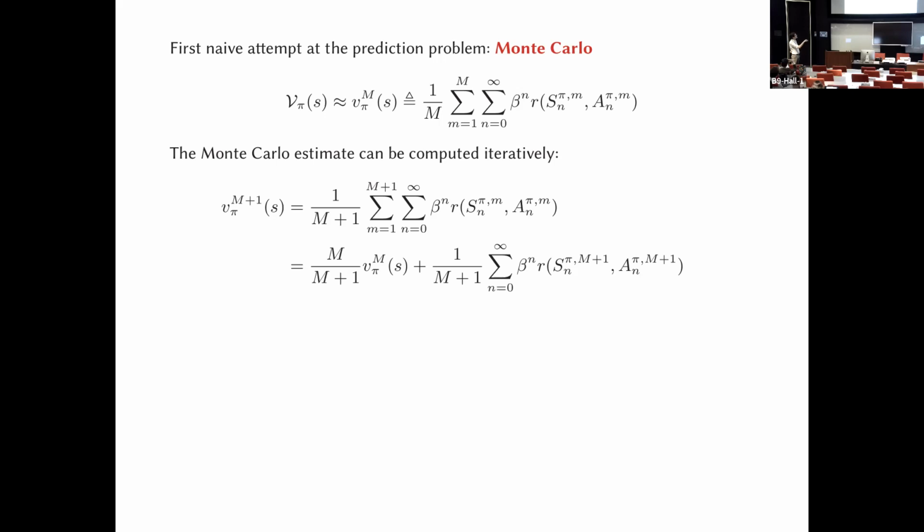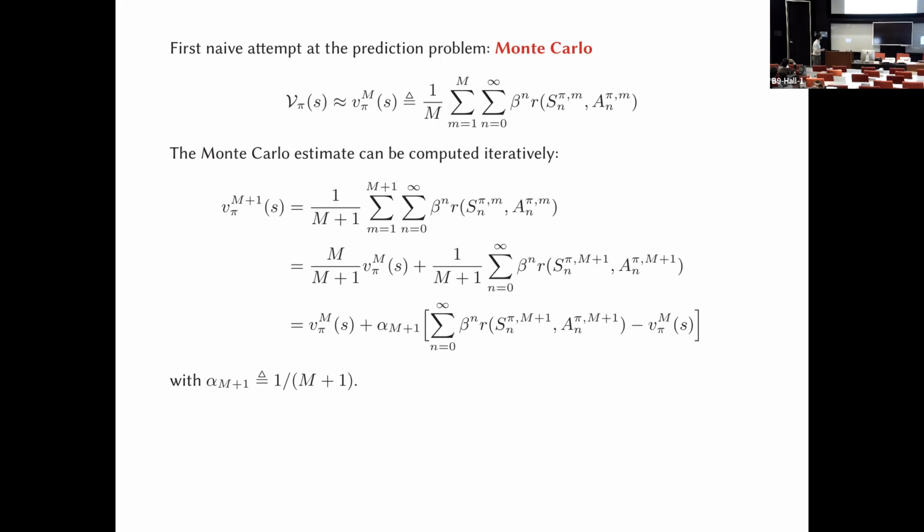You see it here. You have to put a 1 over m plus 1 in front. And then what's left is the sum up to capital M, which gives you, up to a rescaling by m, the previous estimate. That is the obvious and trivial rewriting of the equation. And now I rewrite this even further because I realize that this fraction, capital M over capital M plus 1, is 1 minus 1 over M plus 1. So I split the v pi up into 1 here and a minus 1 over here. And I have to multiply by this 1 over M plus 1, which I now call alpha.